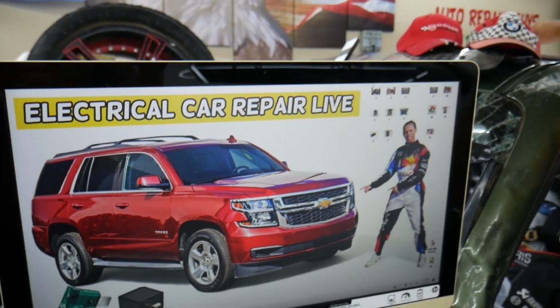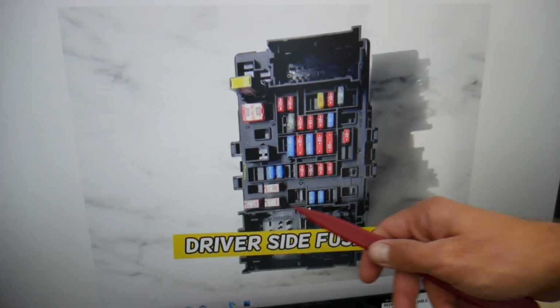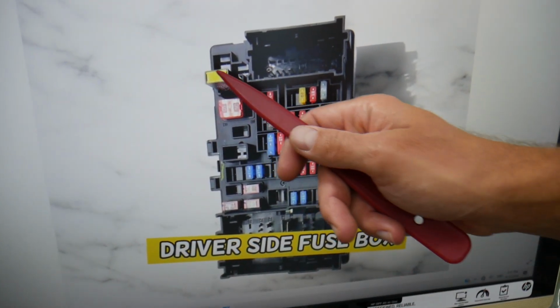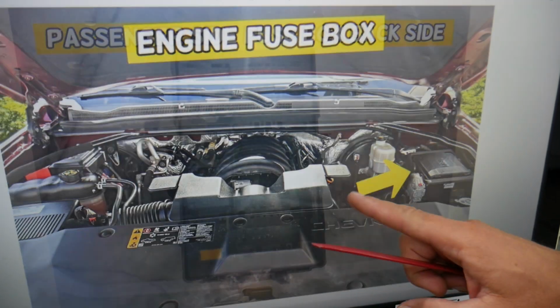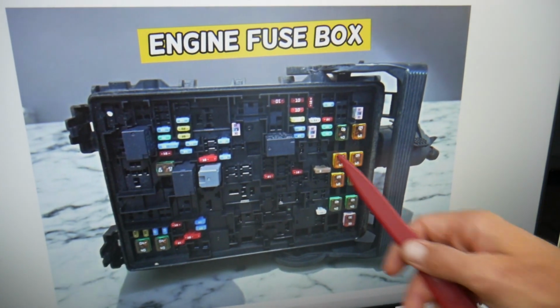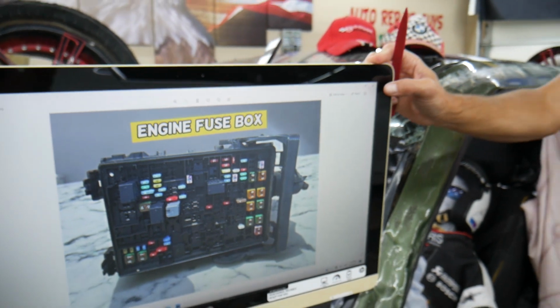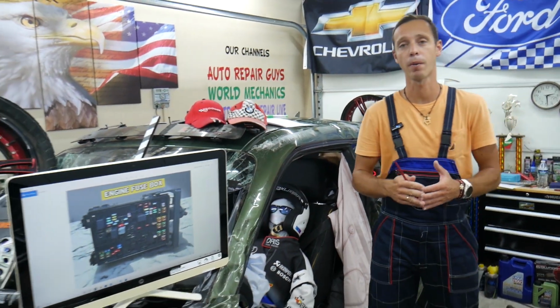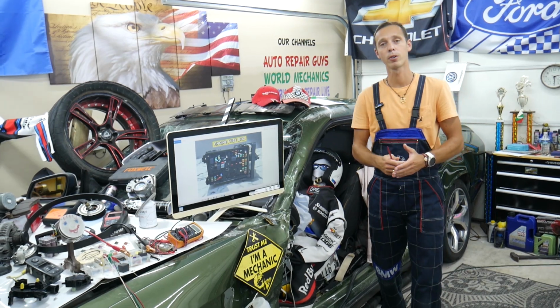So guys, I want to show you something now. Okay, check this out. You have all different kinds of fuses, relays, and circuit breakers, something that could be really hard to find. If you're in the middle of nowhere and you don't have a replacement one, you may end up stuck, or they can be seriously overpriced. So what we usually do is buy some spare ones and put them in the glove box for peace of mind.